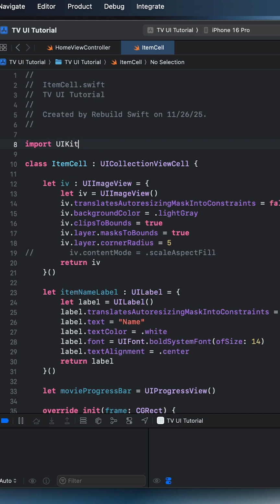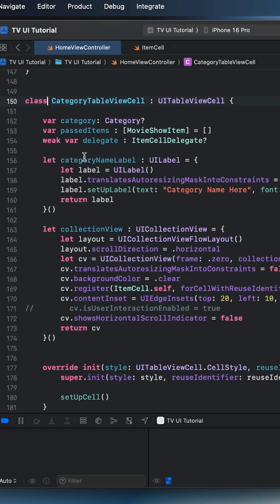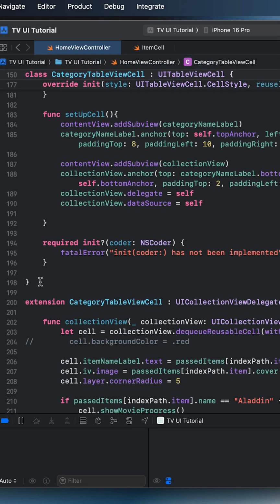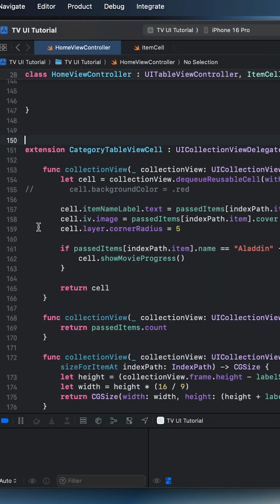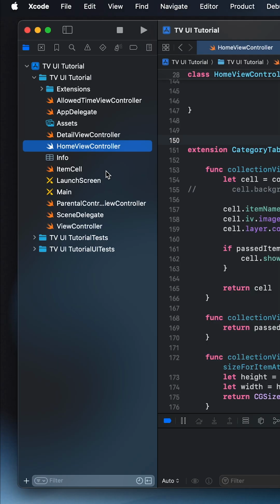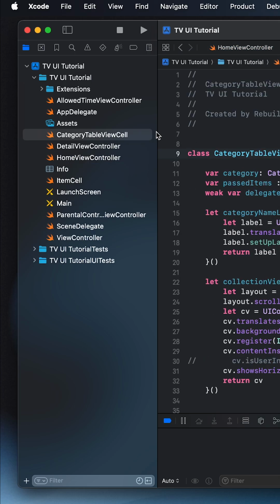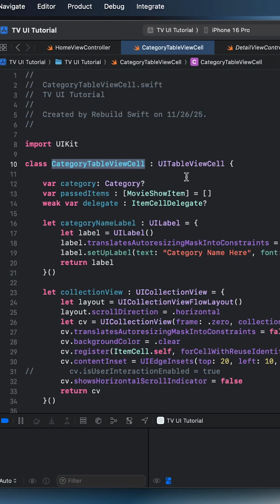And while that does work, there's actually an easier way to do this. So we'll go back into our view controller, and let's say I want to take out this class and put it into its own separate file. I'm going to cut it, and right here all we have to do without creating a new file is just hit command V, and Xcode automatically created that file for us with the name of the class that we're copying.